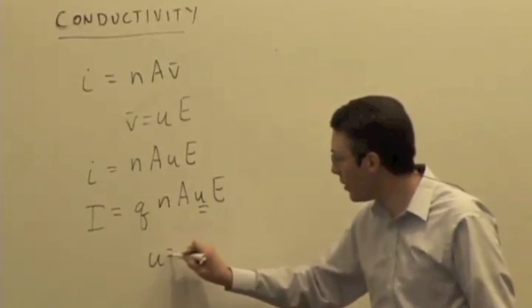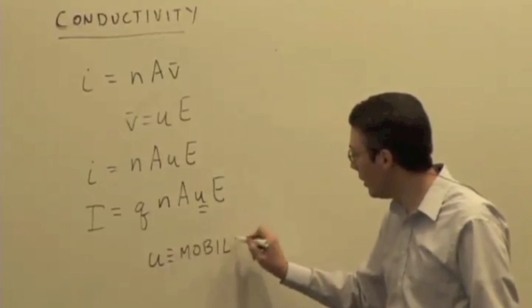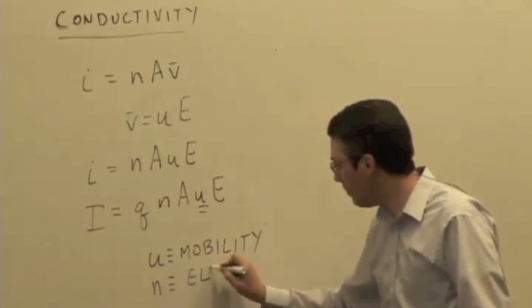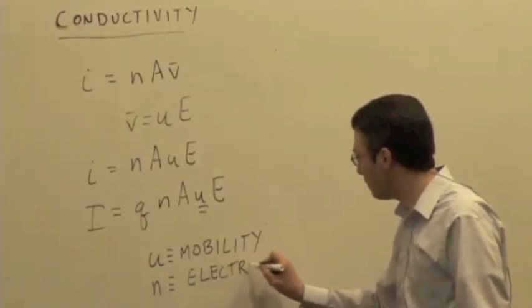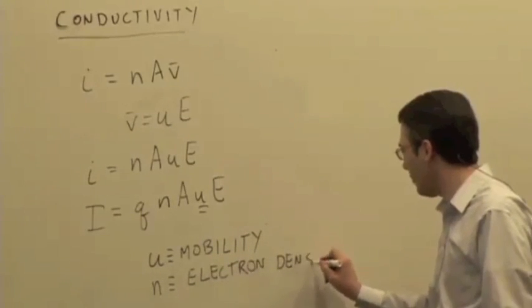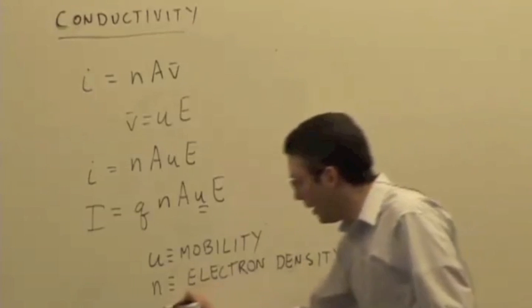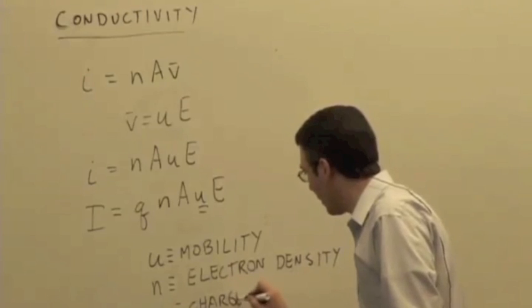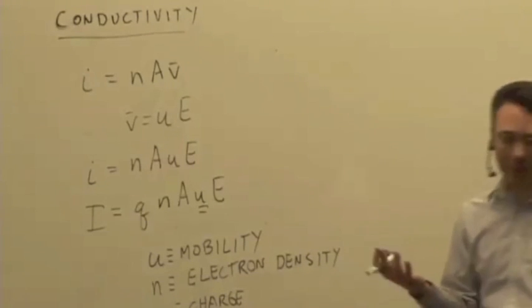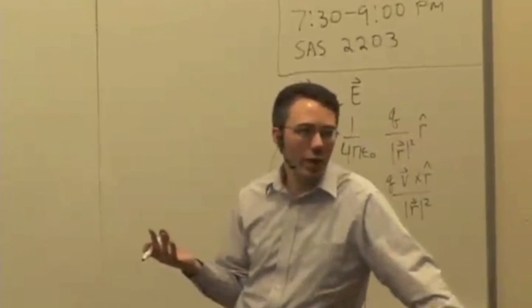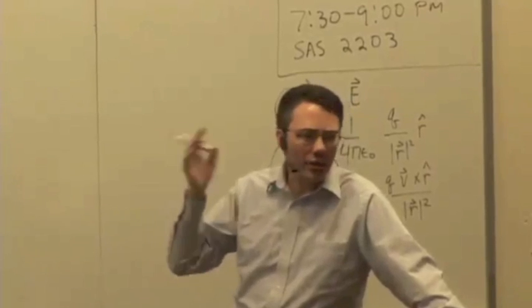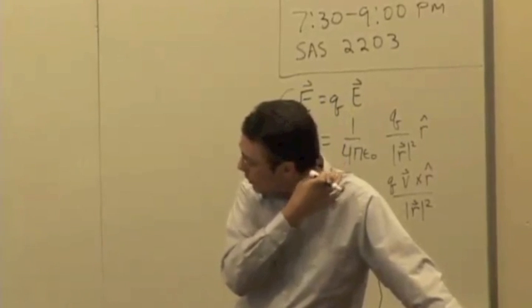Let's write these things again. Just a reminder, this is mobility. N is the electron density. It depends on the charge too. I mean, the charge of an electron isn't going to change, of course. But you can think of other types of conductors, like maybe aqueous solutions, where the mobile charges might not be electrons. They might be doubly charged ions or something like that. So the charge would make a difference as well.